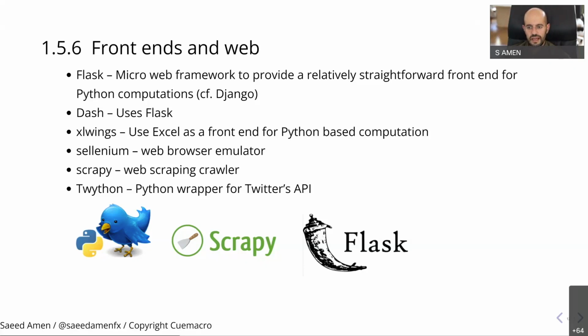We also have Selenium in terms of web scraping. We have things like Selenium, Scrapy as well, and Twython. Twython makes it easy to access Twitter's API. But one thing you do need to know when you're accessing Twitter's API is that you're limited to the number of tweets you can download. So if you want to have full access, you have to actually pay a subscription fee for that.